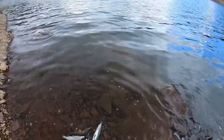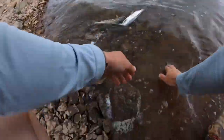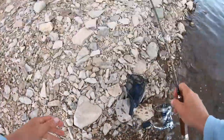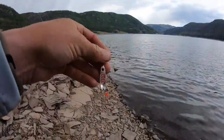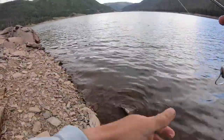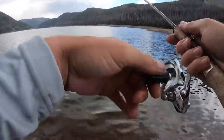All right. Got me one kokanee. Was an awesome fight on 6-pound test, that little bitty rod, and then I've got two rainbows. Okay, give me some more of those guys right there. Those are good eaters. Switched up to a little different spoon, more of a flutter spoon. It's a MEPS Cyclone 1/8 ounce. It's got a little orange thing on the end. That baby just took off with it.